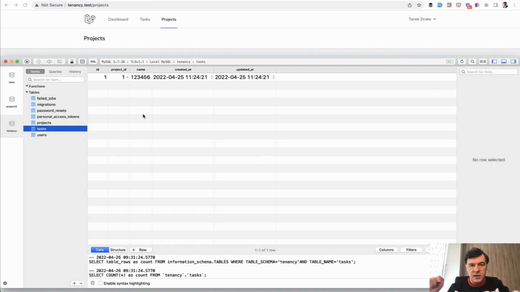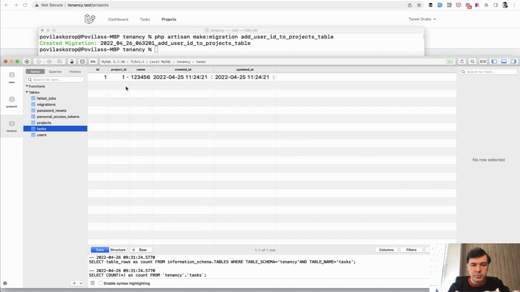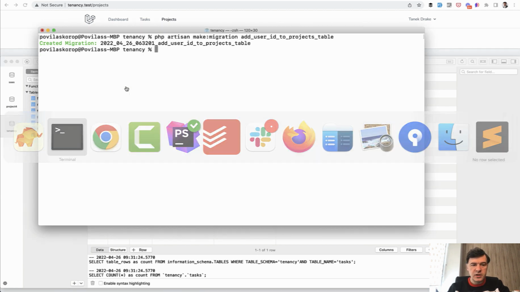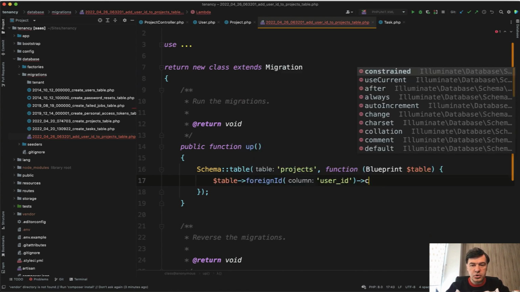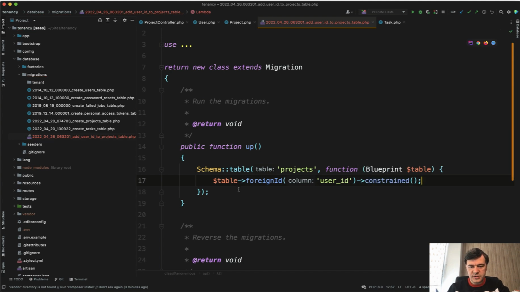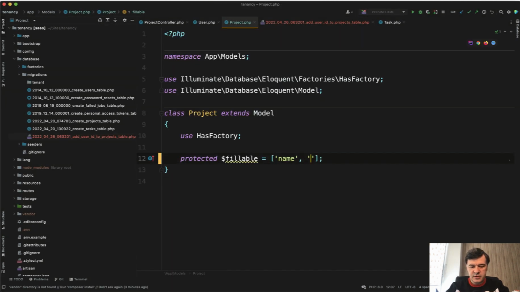So in this video first, let's discuss how to add user ID field, and I will show you 2 ways how to do that automatically. So first let's do the migration, PHP artisan make migration, add user ID to projects table. We don't need user ID for the tasks because task belongs to a project which will have user ID. So we will have 2 level relationships. So we have the migration and we fill that in with table foreign ID, user ID constraint, which is a shorter version of references ID on users table. And we also add the user ID to project model to fillable. That's my personal preference, to have all the fields fillable except for ID and timestamps.